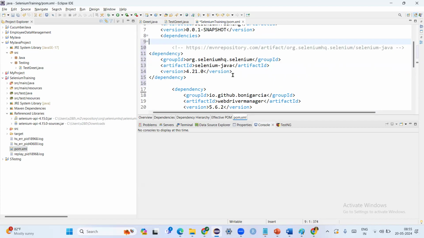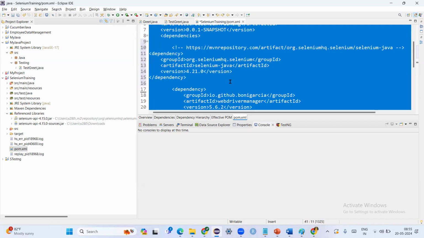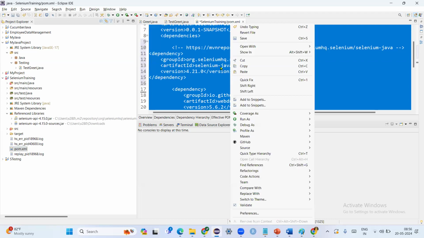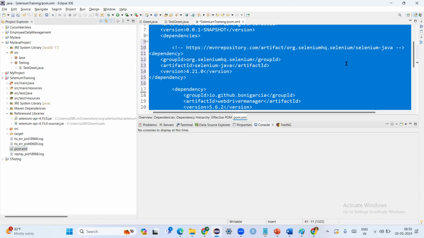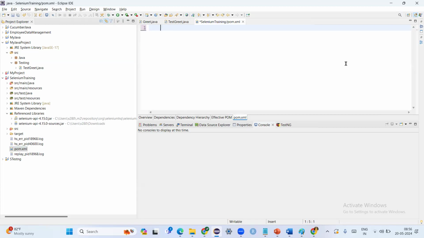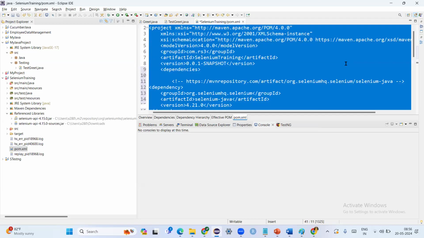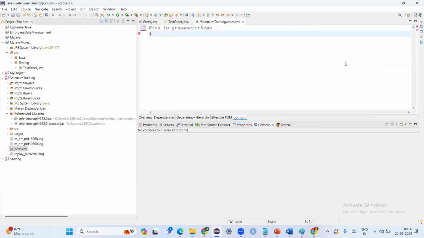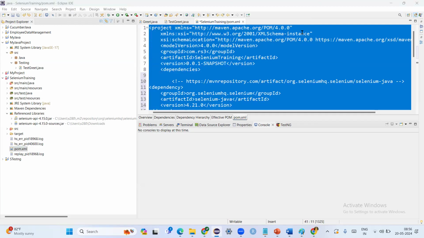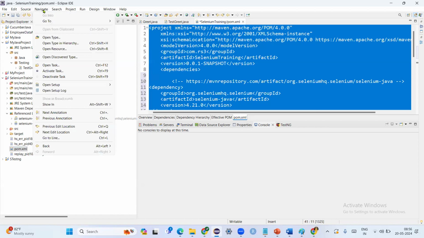Okay, so once you're done with this, Control A to block it, and you can even align this properly. If you want, you can align it or it is not required to align it. We have got a shortcut for this for indenting. I think it is Control Shift and I. Sorry, Control Alt and I, or Control Shift I. No, it's not working. Or else you can go here to your option, your source. We can make use of the option here to align. Let me just show you here.